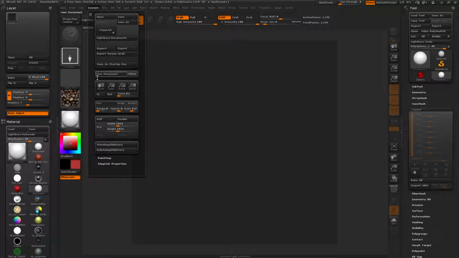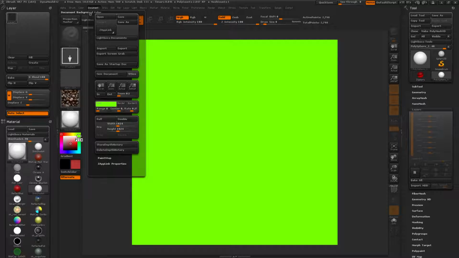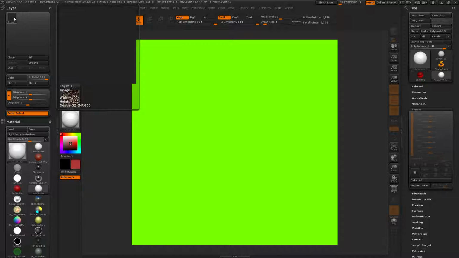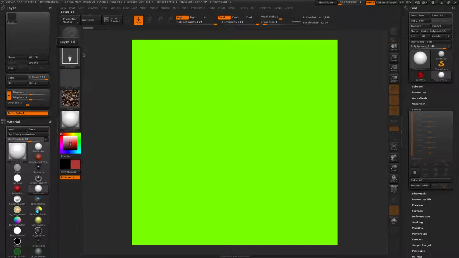Now this first layer is what you're looking at right now, and if you go up to document and backdrop and fill this backdrop with any color you want to, ooh, that's nice, pretty green. I thought that was going to transfer over there, but it didn't seem to work. Okay, let's just stay focused on layers.